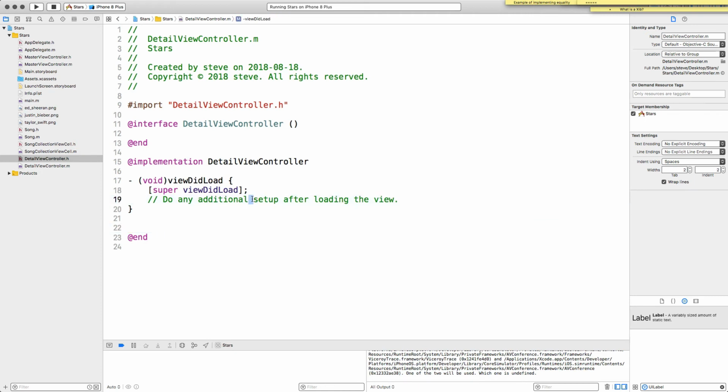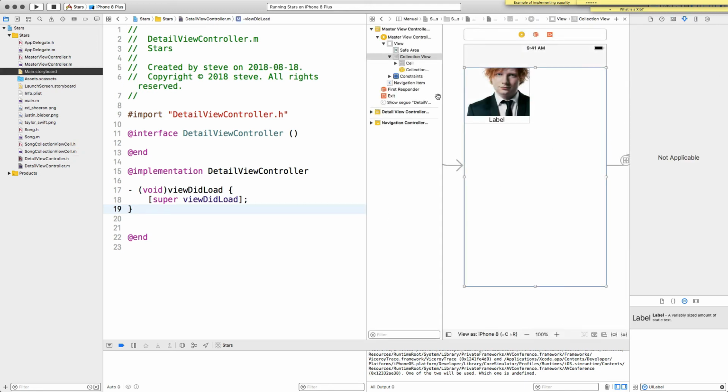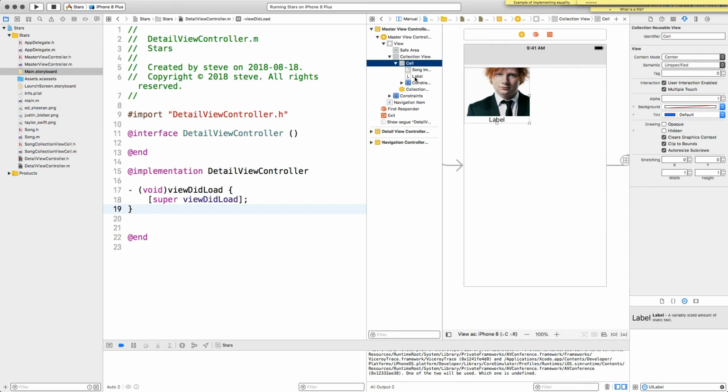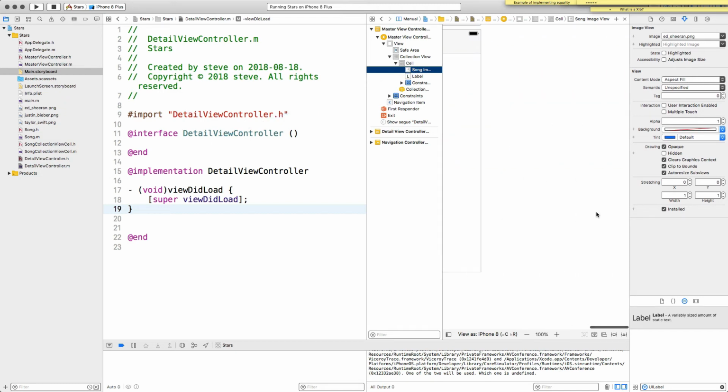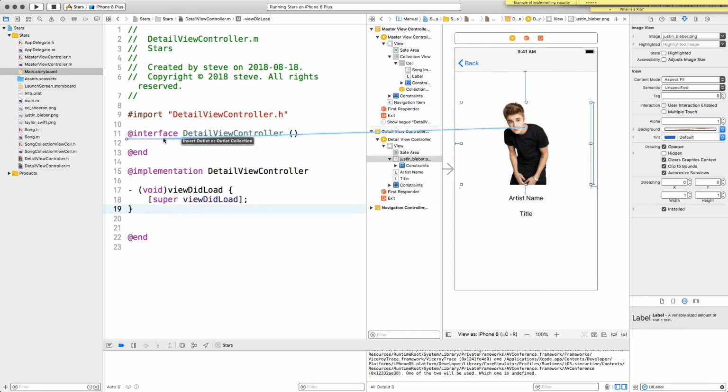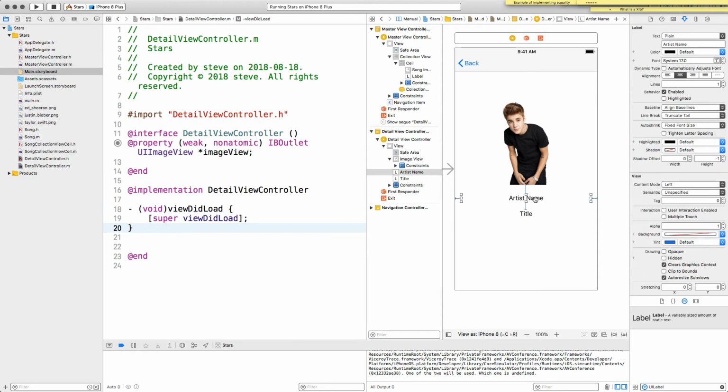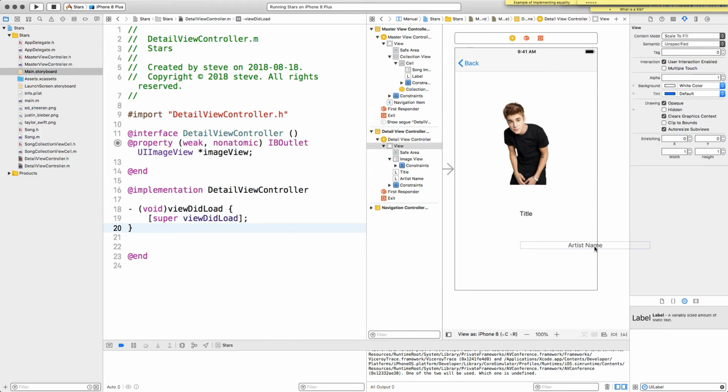Okay, so viewDidLoad is where I want to set things, but I've got to get some outlets to this guy, so I'll option click here, and then let's just get some outlets to the image view. Oh, sorry, it should be from the detail view.